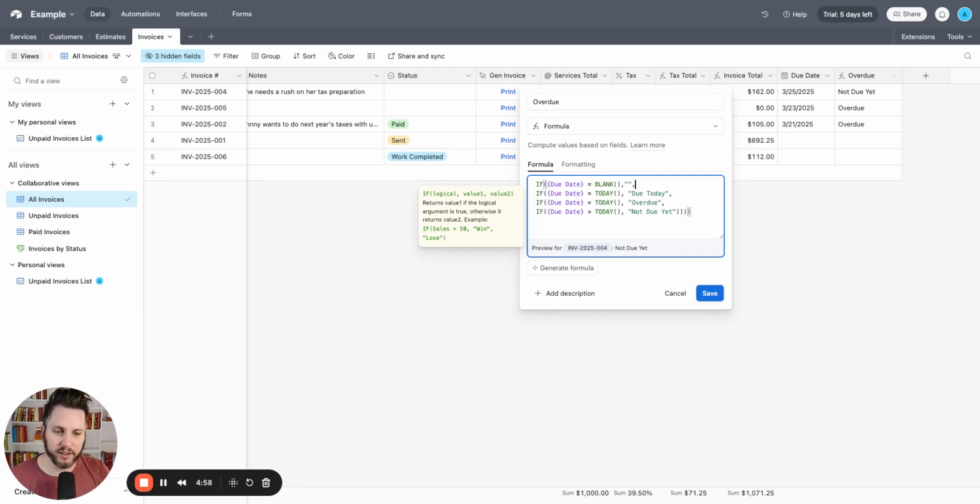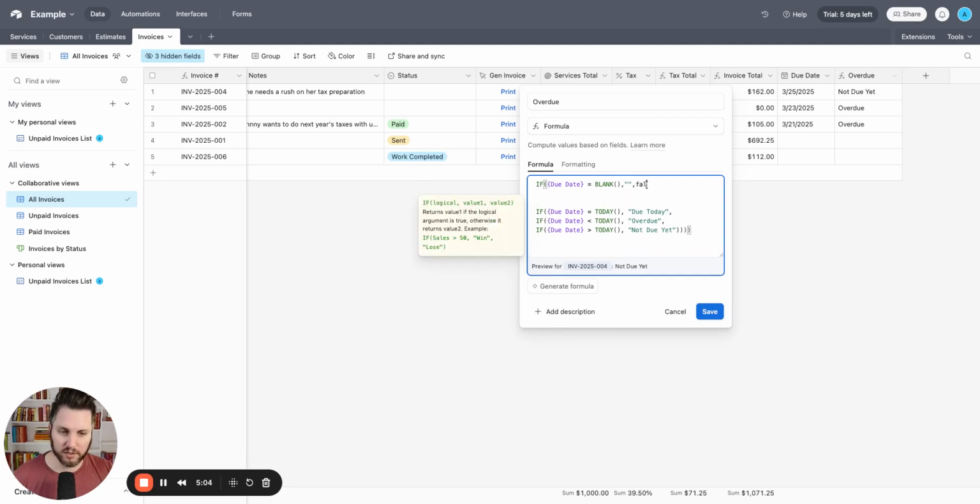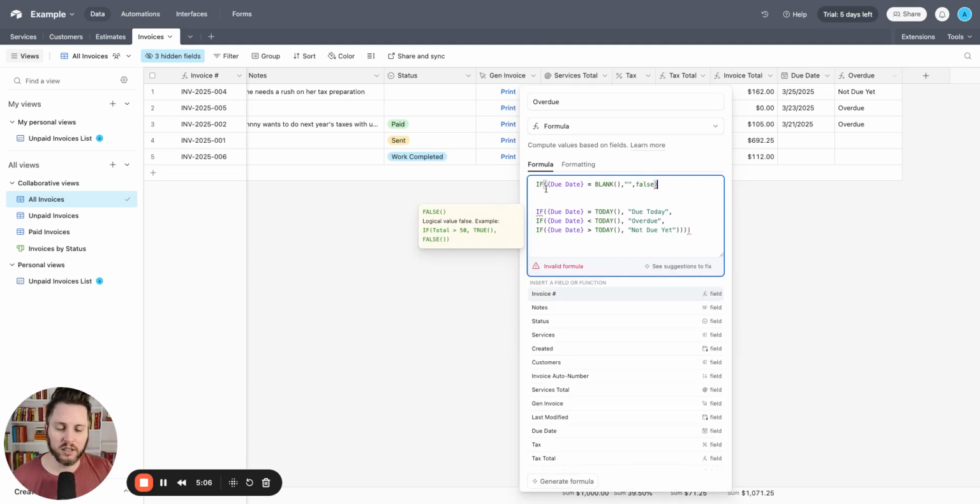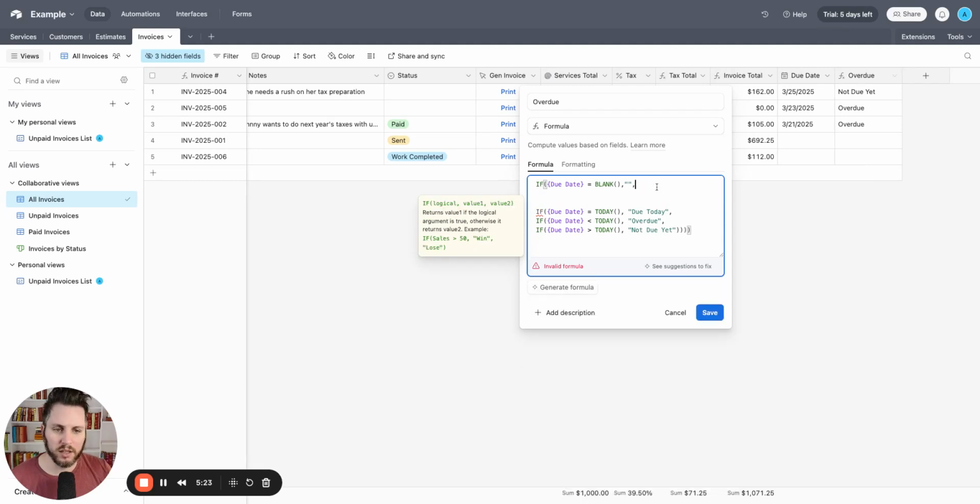You always put a comma separator. Just so you can see what it looks like, this is what a single if statement would look like. Here's the condition, here's the true, here's the false, and then you use the parentheses to close the logic.